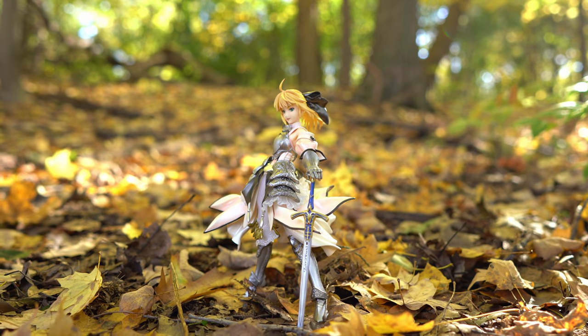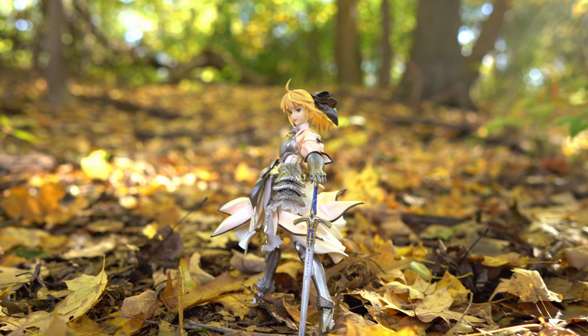You want to be looking at the composition of the ground itself, what it's made of, and then you also want to be studying the light that's falling on the ground, because that's what's going to be lighting your figure, so that's what you're going to have to make use of. So I think I'm going to set up my figure around this location somewhere.